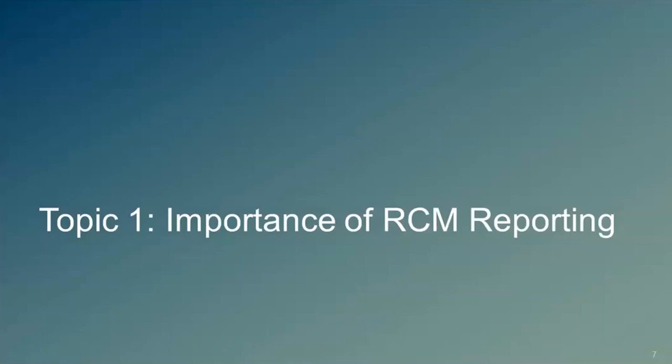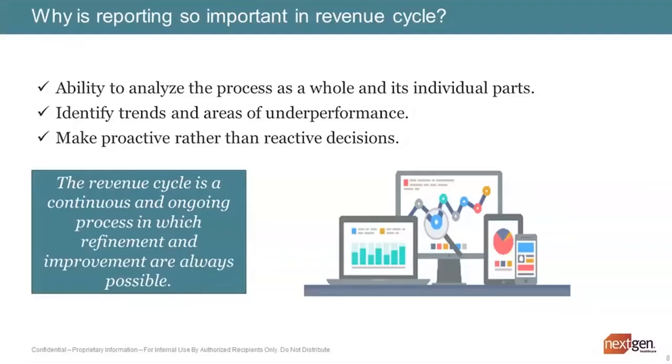All right, so why is reporting so very important? I've always said that if you can't report on something, if you can't quantify something, it makes it extremely difficult to manage it. So the very first important reason to be able to report on revenue cycle is to be able to manage it. So the first thing that I have there is the ability to analyze the process as a whole and its individual parts.